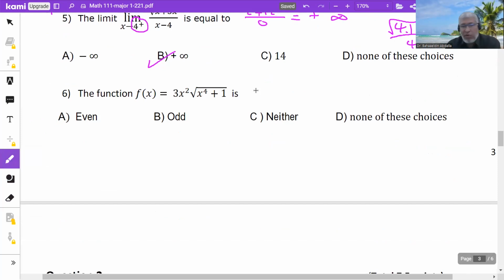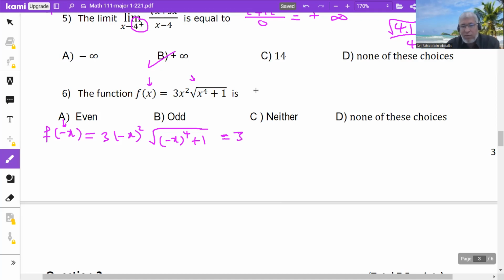Is this function odd, even, or neither? To find out, we evaluate f of negative x. To find it, see what happened: this x is replaced by negative x in the left-hand side. So you go to the right-hand side and replace each x there by negative x. And do not forget parentheses, because the power is a power of negative x, all of it. Now, what is negative x to the power 2? Negative 1 to the power 2 is positive. So also to the power 4: when you raise negative 1 to an even power, you get a positive number.